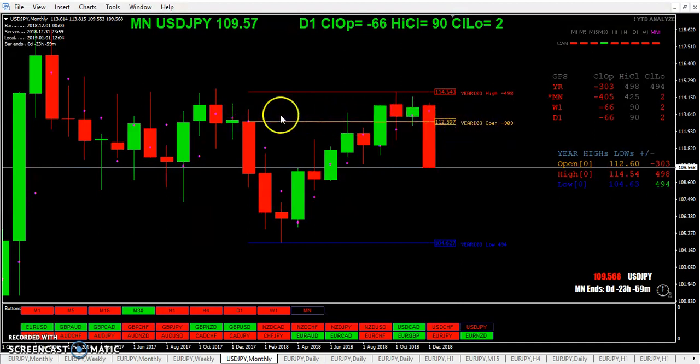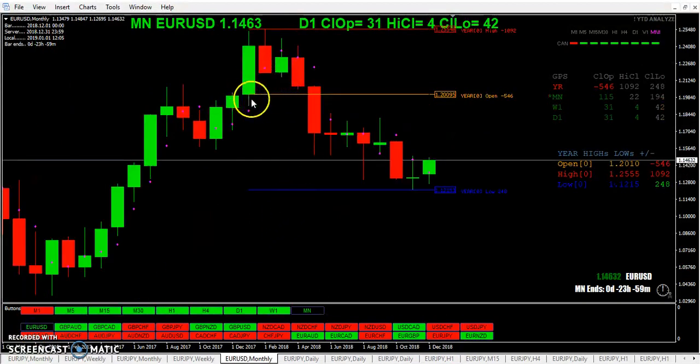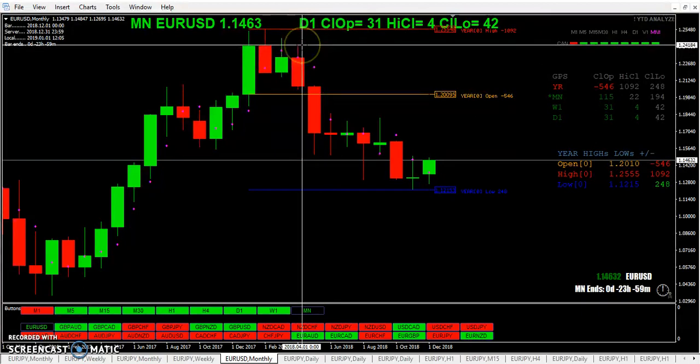So one of the things we're going to be looking at are yearly open cross trades we could put on, and maybe they'll last a month, two or three months, and we can bag some huge pips with very little effort, hopefully. Not to say it's going to work each and every time, but some of the popular pairs out there, here's the euro. It made a nice run up, and then once again we can apply the same methods to the monthly chart as we do to the daily or the weekly and the hourly.